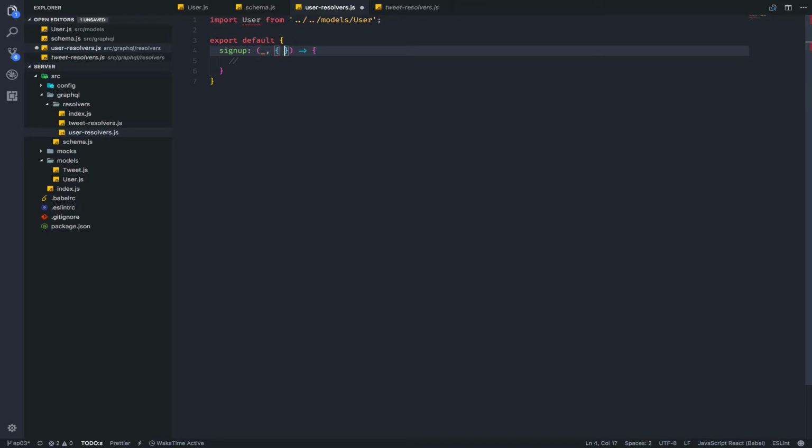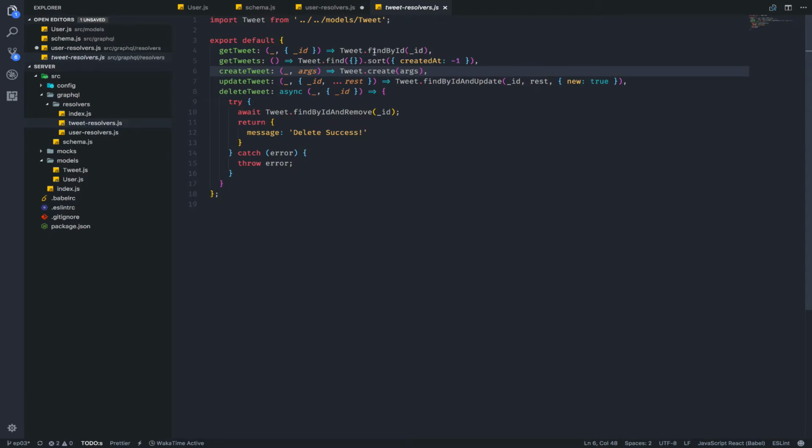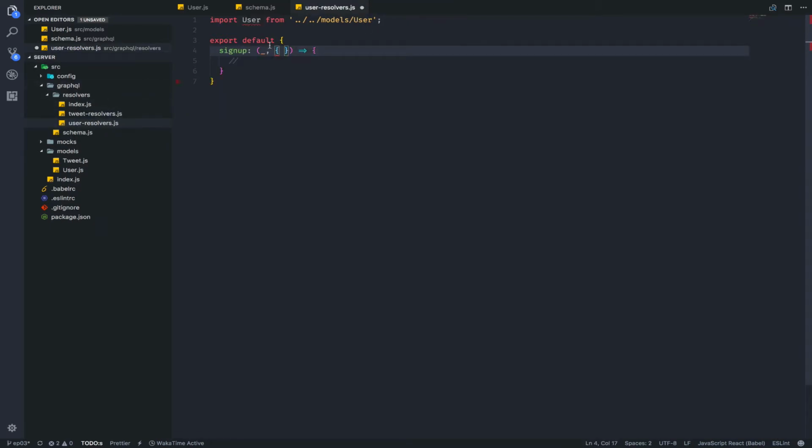Now what I'm gonna do is destructure the values I need. Like we did on the tweet resolver, when I destructured the ID coming in from the args, here I'm gonna destructure the things I need for my app. So what I'm gonna need is email, avatar, password, username, and here I'm gonna say full name.